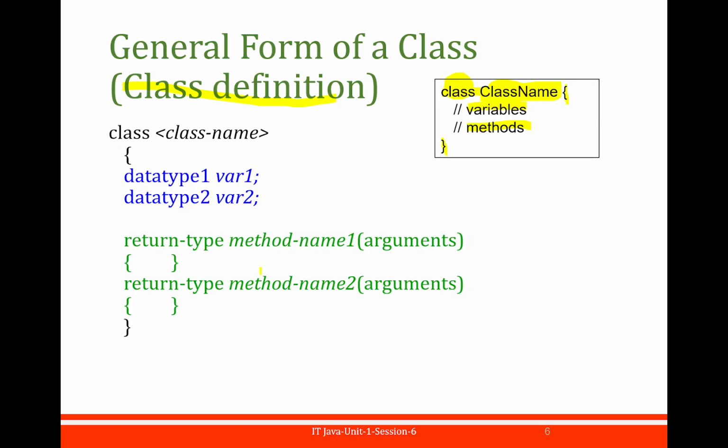This is the detailed syntax for a class. We use the class keyword followed by a user-defined class name. For a class name, you should not use white spaces between the class name. You should not use a keyword as a class name. All the identifier rules are applicable to this class name. And we start a class, and we end that class, and inside it you can have variables and then methods.